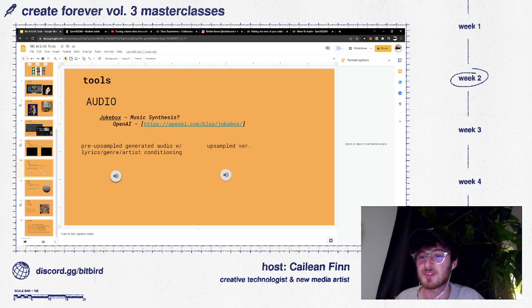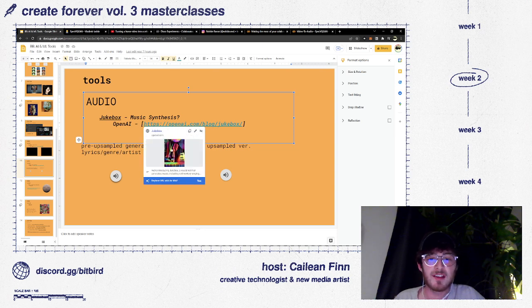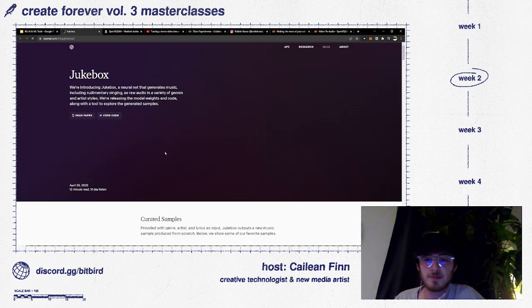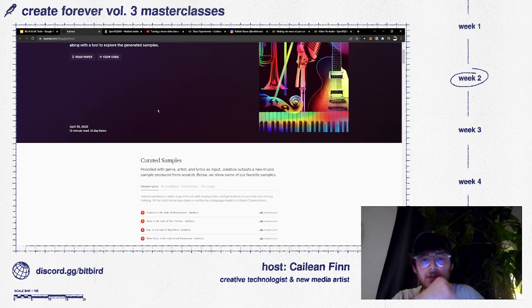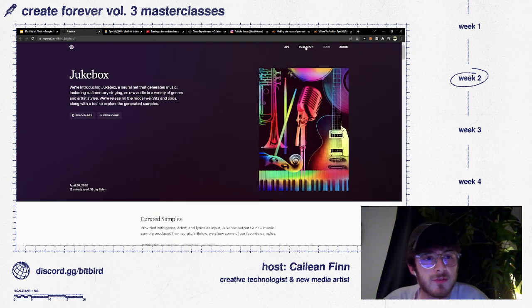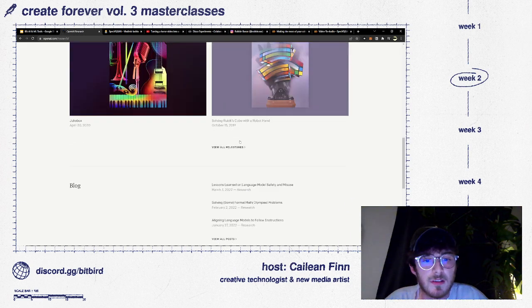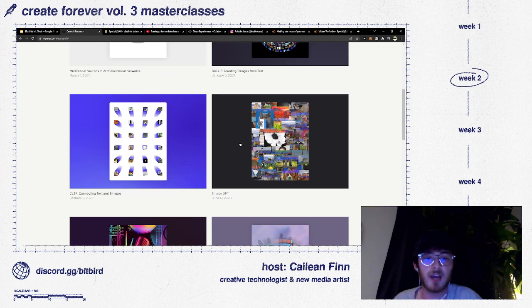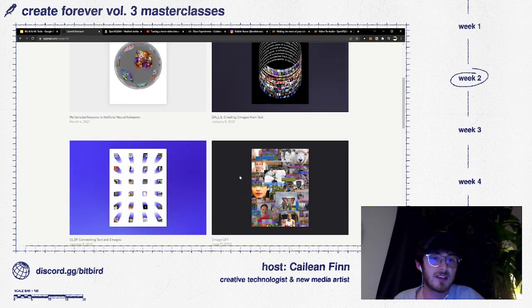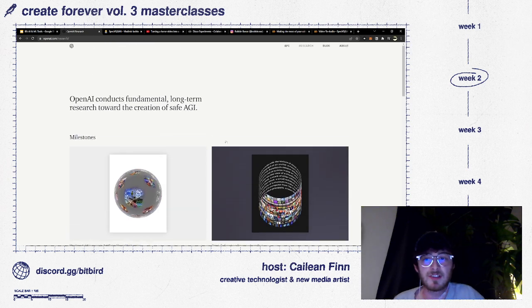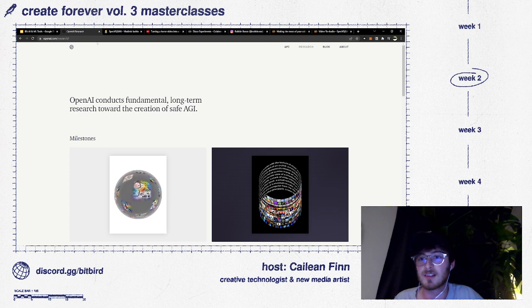The most interesting one is definitely Jukebox. And Jukebox is made by OpenAI. OpenAI is a research company, I suppose, on everything AI. I was thinking of the Go thing, maybe I'm wrong, I don't know. But anyways, they're pretty much responsible for everything. They have CLIP, which we'll be going over later, and Image GPT. They do a load of research and then put it out into the world for us to be like little hamsters testing it, or whatever.